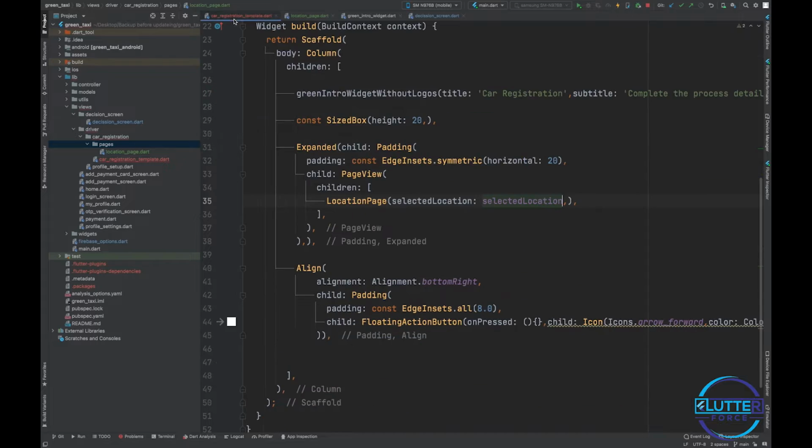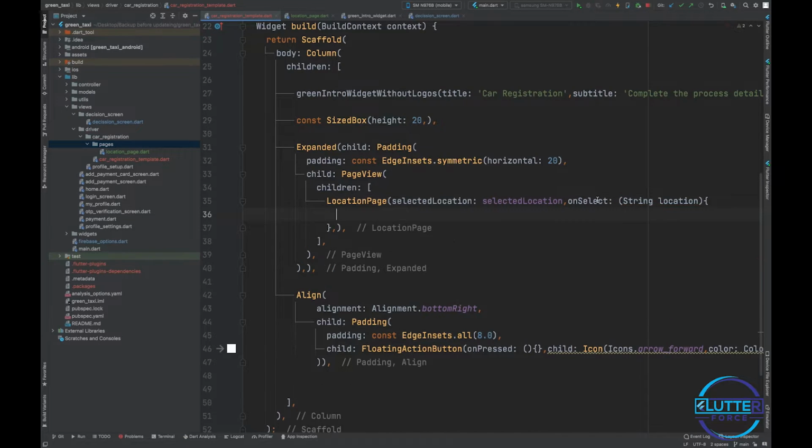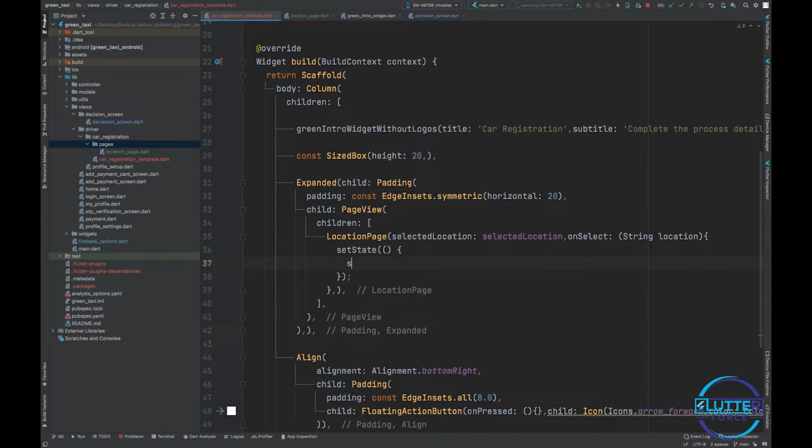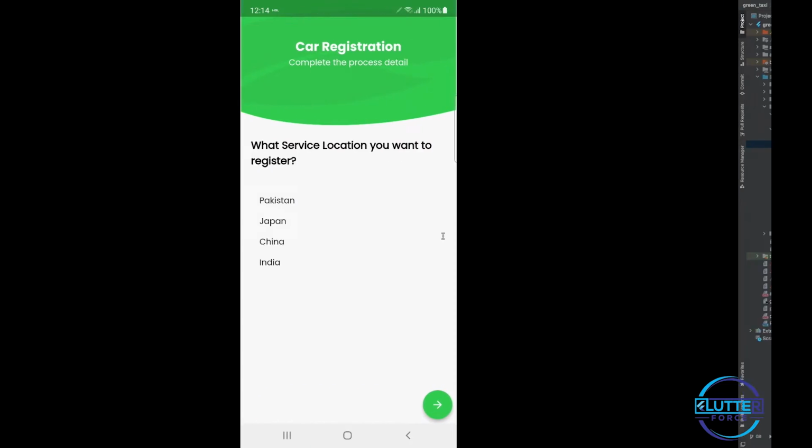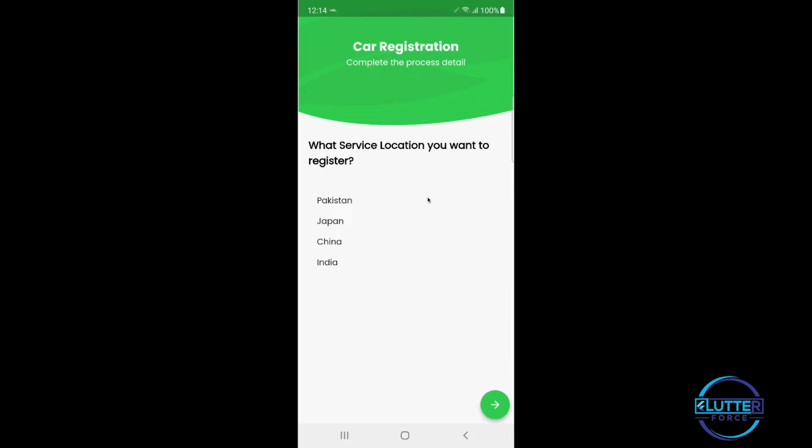Now let's pass this function to the location page. Now let's see the result. If I click on Pakistan, Pakistan is selected. If I click on Japan, it will be selected respectively.